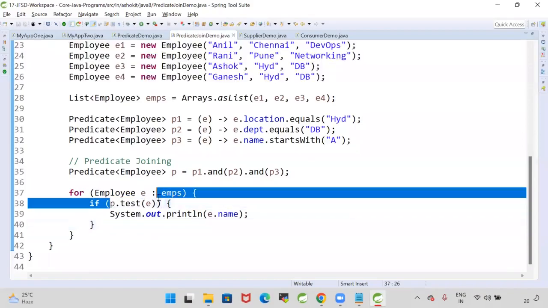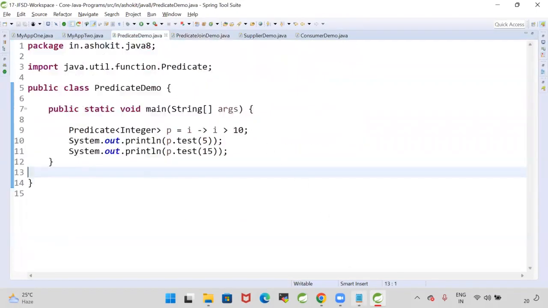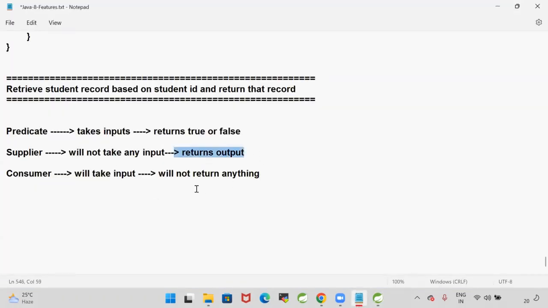If it is true, it prints the value; if false, it does not. Why would predicate return Ashok or some value? Predicate will return only a Boolean value. Supplier returns. Consumer will not return. Concentrate on the class, buddy.